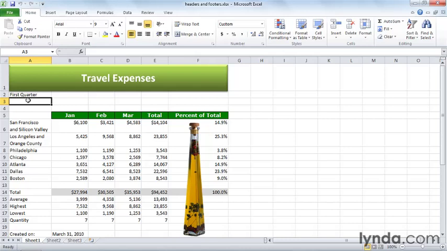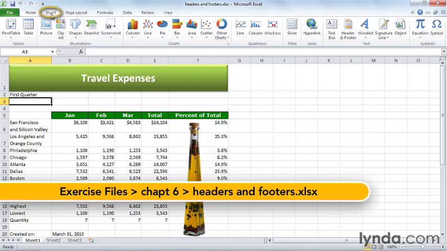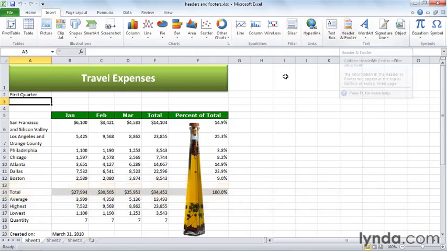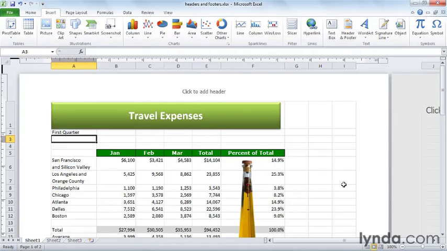If you're looking around for where you can insert headers and footers, you could find it here under the Insert tab, and over here is Header and Footer. But don't click that because I think there's a better way to do this. Down here on the bottom where you have those three view buttons, right now we're in Normal View, the first button. Click the second button, we're in Page Layout View.